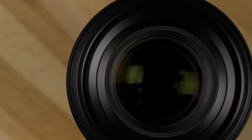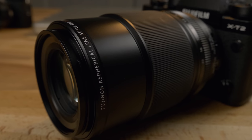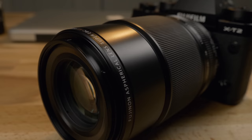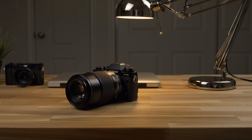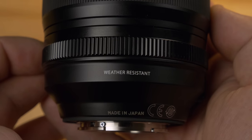As I said, it's an 80mm macro, so it's about 120mm in a full frame equivalent. It's f2.8 up to f22. Its minimum close focus distance is 9.84 inches. It's a true 1-to-1 macro lens, so it's got 1-to-1 reproduction. 16 elements in 12 groups. It's got a round 9-bladed aperture. Image stabilization, 1.65 pounds, so not too heavy. And as I said before, it's weather sealed.